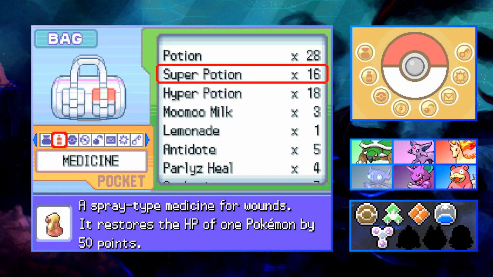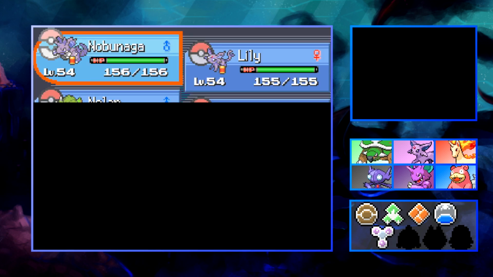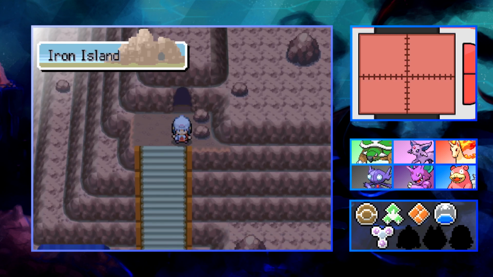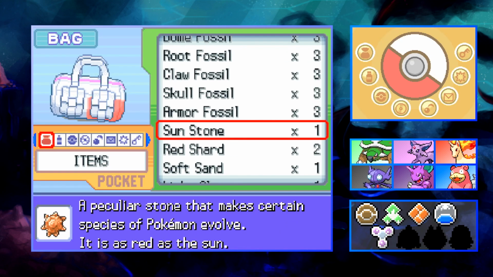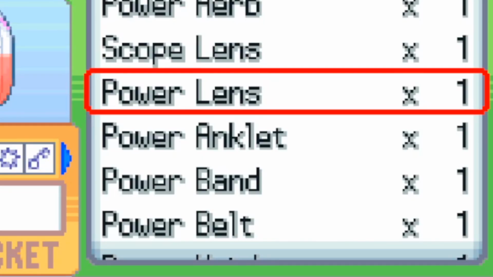Also, for some reason, I have to remember that I can use potions in battle again, because I've been replaying Soul Silver and I'm doing a challenge run where I can't use potions in battle. So probably get used to using potions again. As for an item, what do we give to a Sableye? Well, I guess we should probably set them up with EVs.